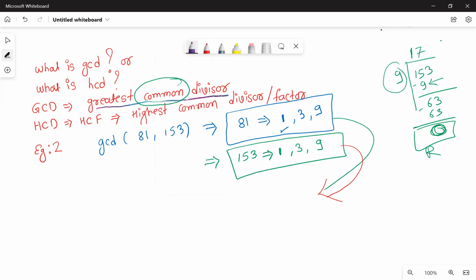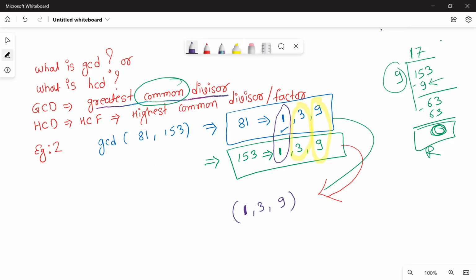Now common will be 1. Common will be 3. Common will be 9. Now we have 3 common factors: 1, 3, 9.